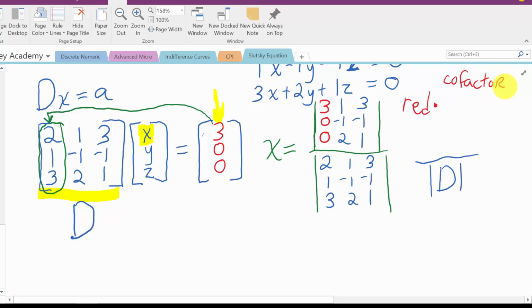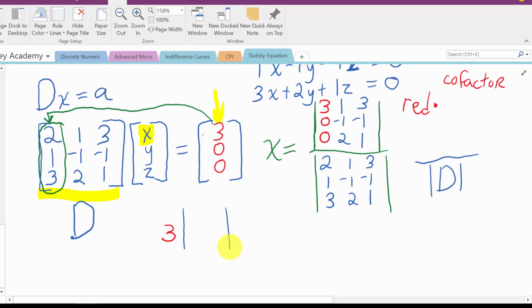The cofactor is a signed minor. Yes, I know there's a lot of language here. Here's the basic idea of what a cofactor is. The cofactor is, let's just go ahead and do it. This will make it actually easier. So the 3, let's go ahead and write down here what the top is going to be. We take the 3, and then we need to multiply that times a determinant.